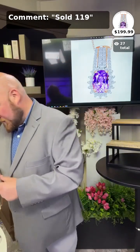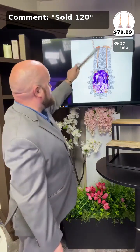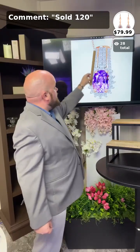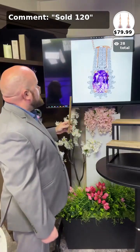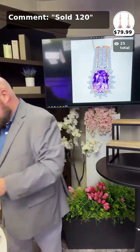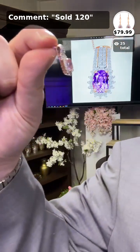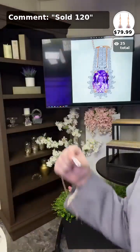Actually, here, let's talk about the bail on this one. Let's talk about the design on this one. Again, it's that four-lane highway of sparkle with your moissanites, with the double row at the center and 2 separate rows to the left and right of your vermeil, rose gold over sterling silver, little lines right there. They're a larger round cut in the center too, but they're graduated, starting smaller and getting larger as they approach the pendant. Another thing I love about this pendant is that the bail is designed right into the pendant. Sometimes it's just that same typical bail that comes off of a pendant, but this bail is built right into your design.